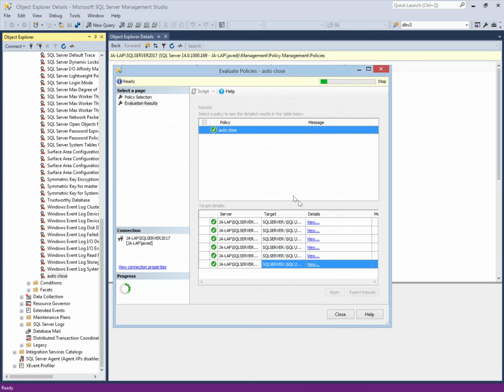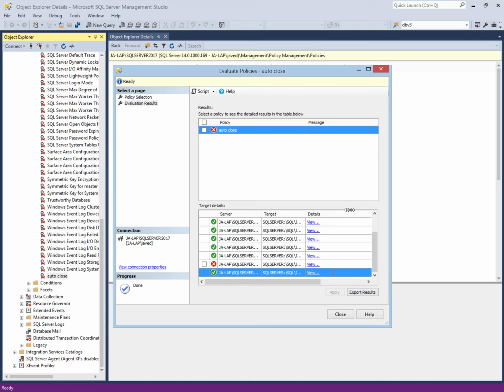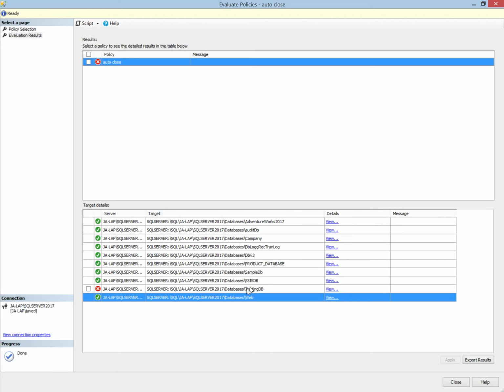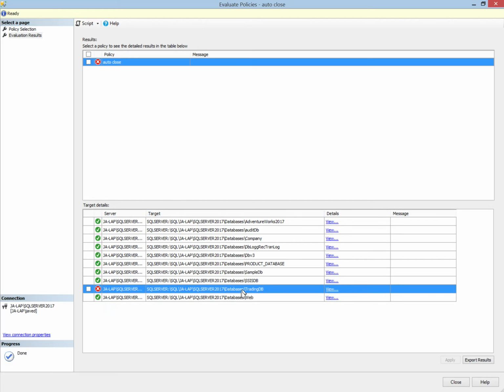So it's evaluating, and now one database is giving an error, and it shows here which database has the problem. It's our trading database. So trading DB, which is our example database, where I made auto close true, is giving an error. The policy is evaluating and saying it is on.